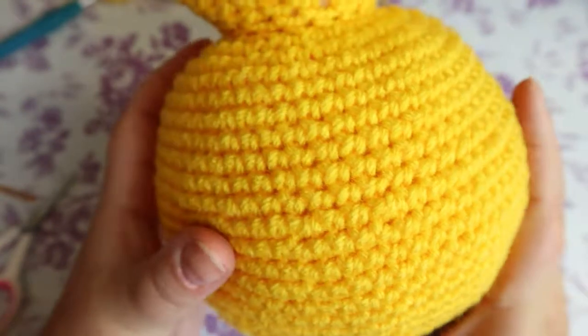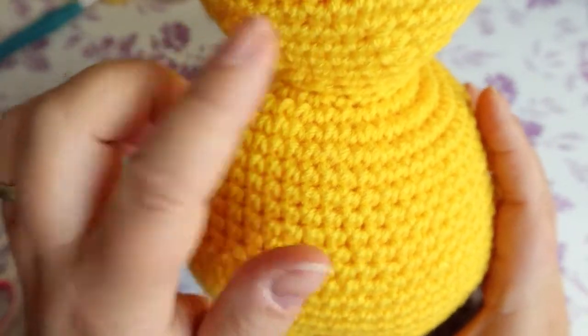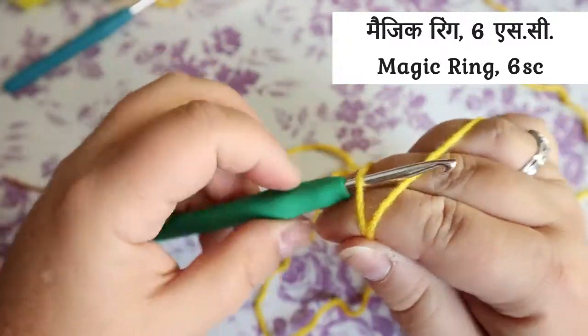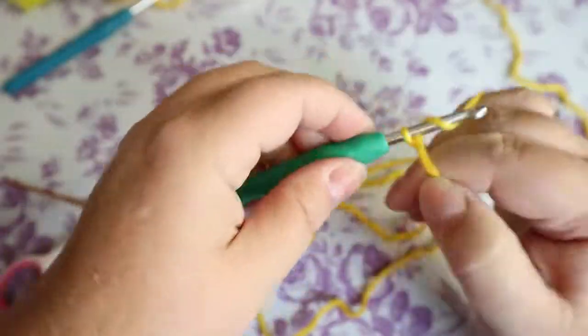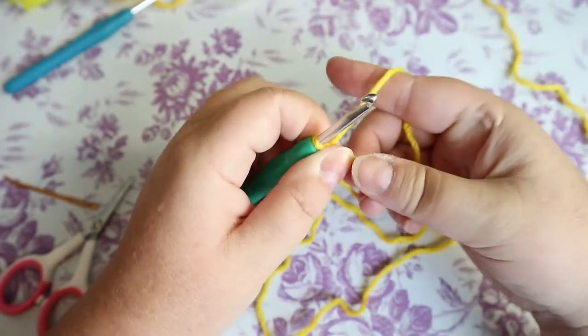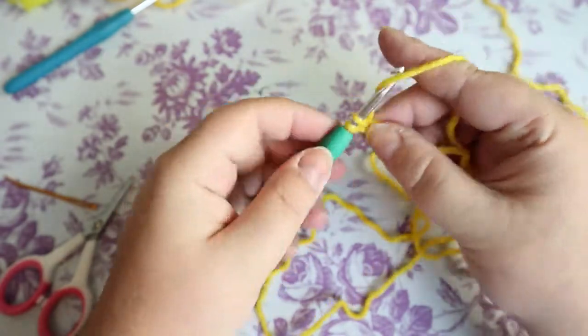So, let's do the muzzle next. So the muzzle is making a magic ring. You're going to do 6 single crochets inside.